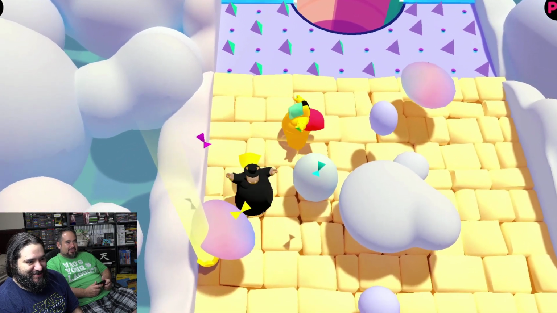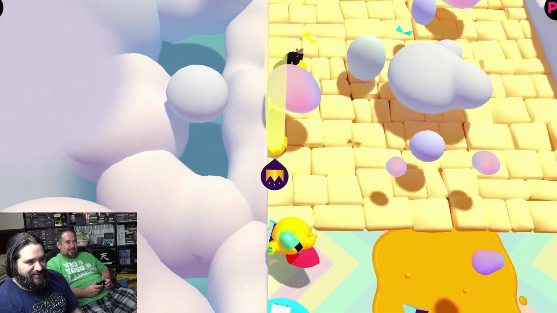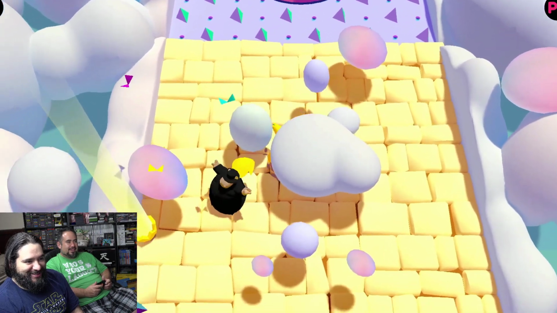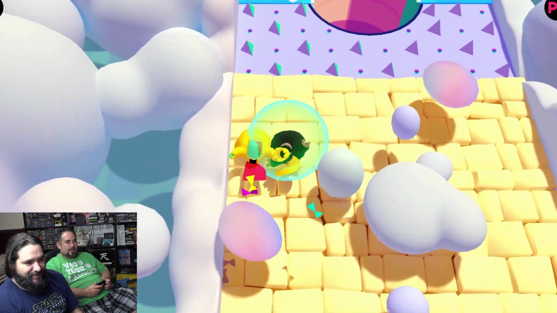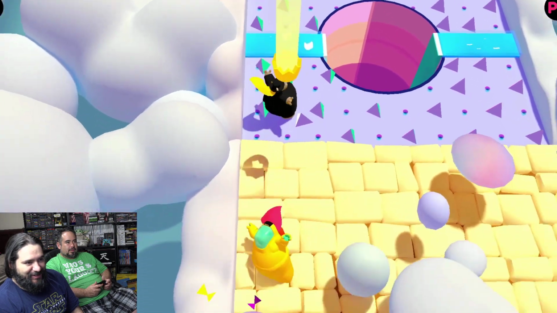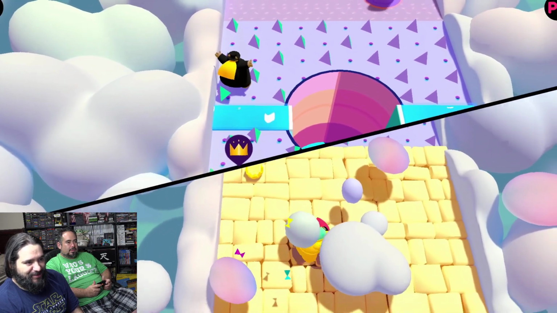I think I figured out how to do this. If you dash when you have the crown on, it comes off. You're just gonna try to dash the whole way? Yeah. All right. Here we go. Yeah, if you dash with the crown on, it comes off. I think they figured that out. Where's the shield that it mentioned? I don't see no shield.